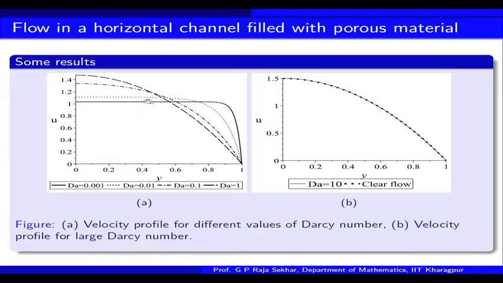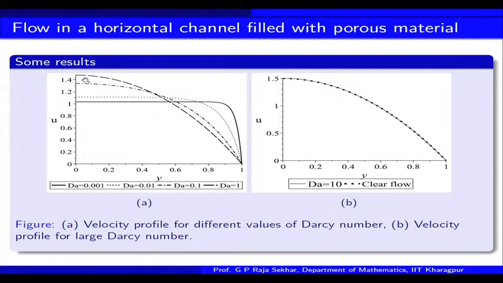So, whatever amount is lost here is being adjusted here. So, this portion plus this portion is conserved. Okay. So, that can be seen very clearly, and you can see one itself is the onset of agreement with the fully developed case. Now, further if you take a large Darcy number and then superimpose the clear flow solution, they have a complete agreement.